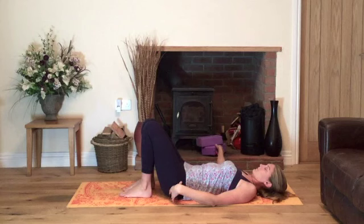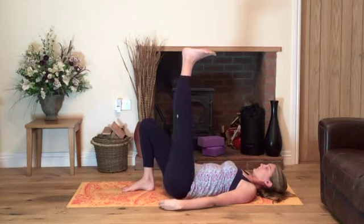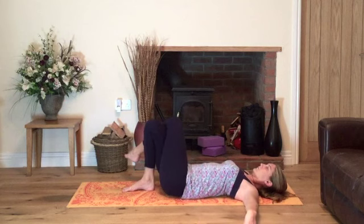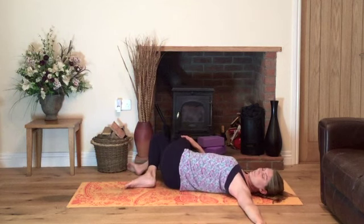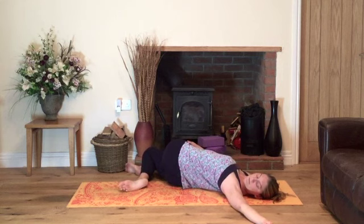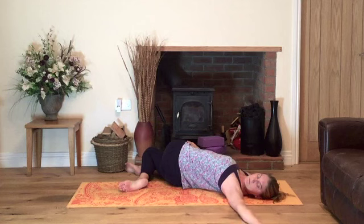And then when you're ready, crossing your left leg over your right. Slide your hands once more in line with the shoulders, take a breath in. And as you exhale, now looking towards the left hand and supporting the thigh if it feels comfortable with your right hand. Closing the eyes, breathing in and out just through the nose. Observing how this side feels.